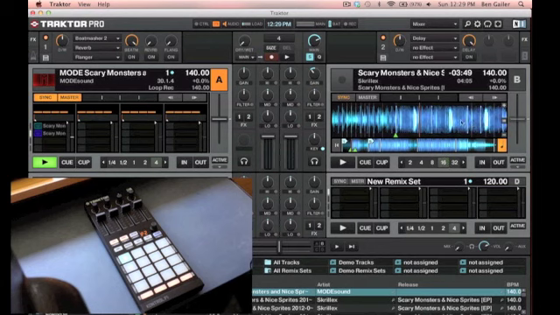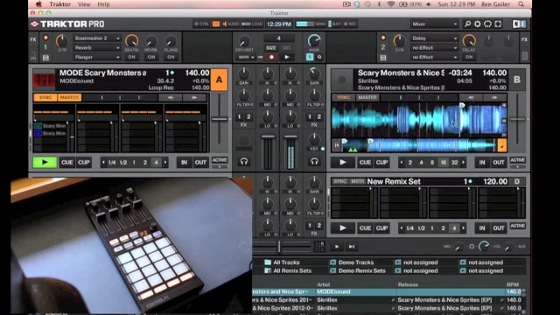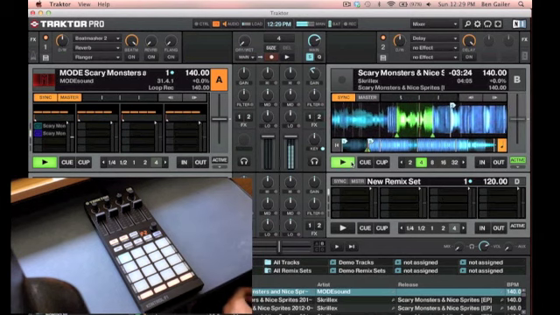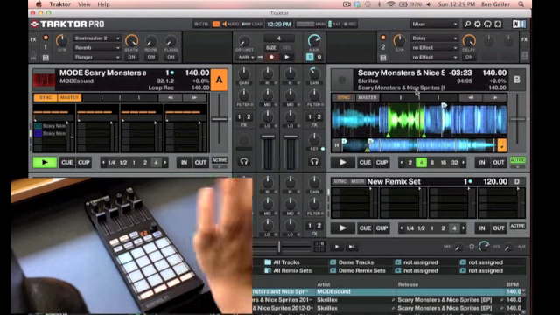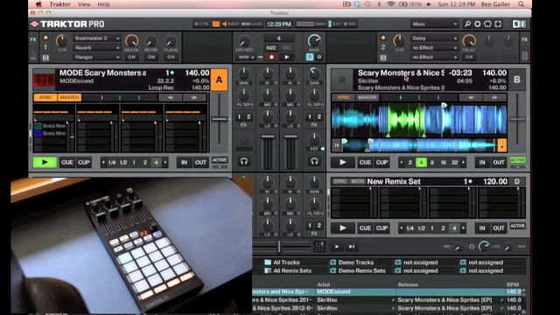Now I might also want to choose a part of the song to use as a one-shot. So, for example, just before the drop. Yes! Oh my god! So I'm going to use the Yes, oh my god. I'm going to grab the title and again drop it into an empty slot on my remix deck.